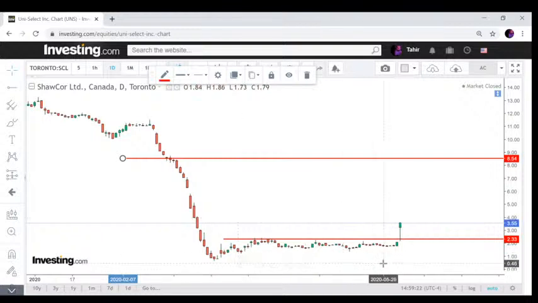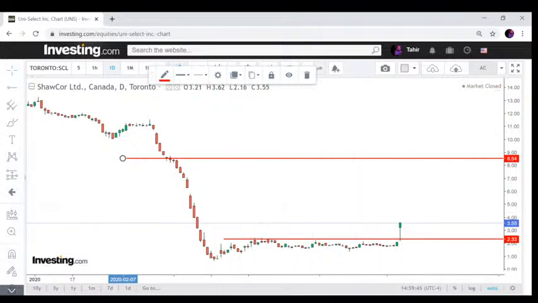So if you are already holding it, keep a very close watch on Monday. If you have not entered, then it's not recommended to enter if it has already started its downward journey, given you are planning to buy. If you're planning to sell on the downward journey, you do short selling. It can be considered for that.